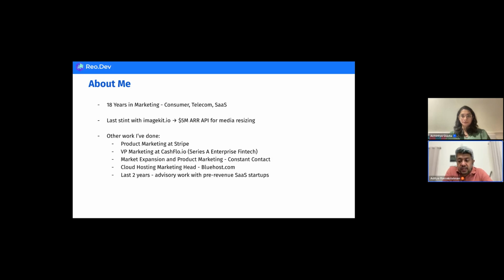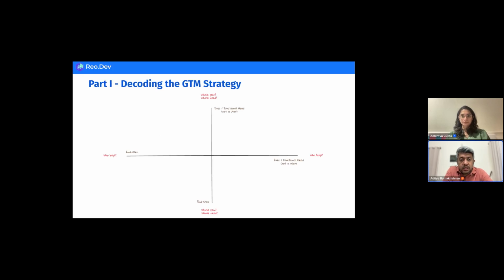So with that, I'll get into the framework itself. I hope my screen's big enough, but let me see if this works. So it's a simple 2 by 2 axis. I believe we can put pretty much any thought process into a 2 by 2 axis and it'll make sense. On the y axis, we have whose need we're solving for as a product, and the x axis is who's buying it, who's paying for it, right?